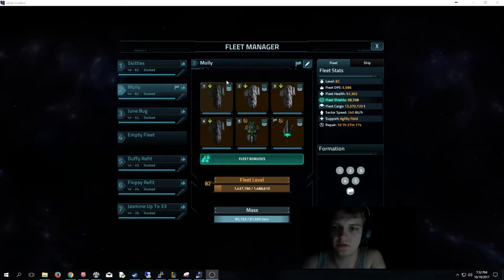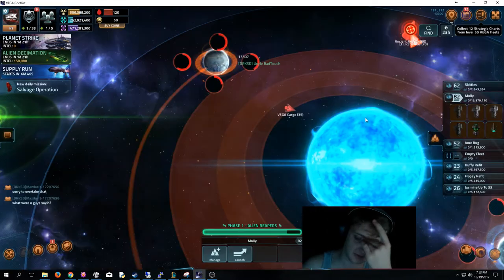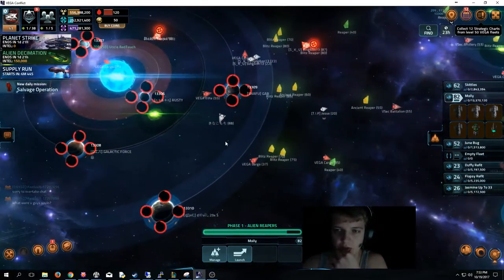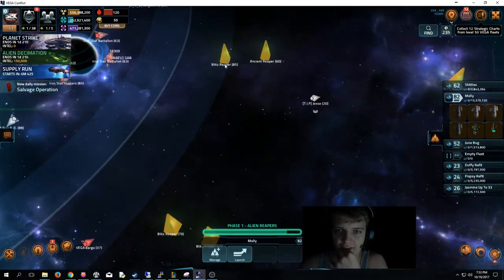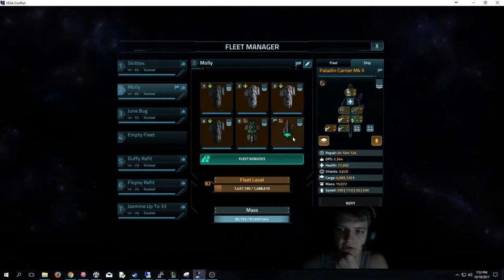Alright, so today we're going to talk about how to take down the level 80 and level 85 ancient Blitz Reapers, the new Vega conflict fleet, event fleet. These guys, I have a fleet of four Punishers, one Guardian, and one Paladin.